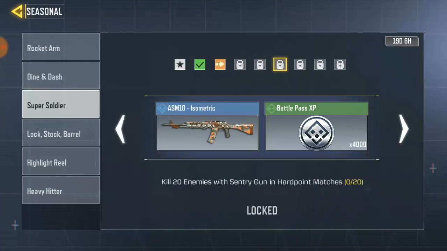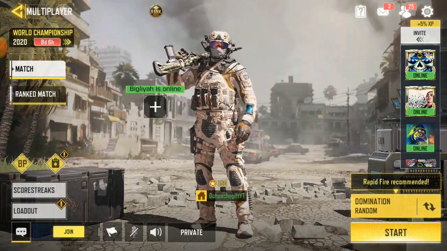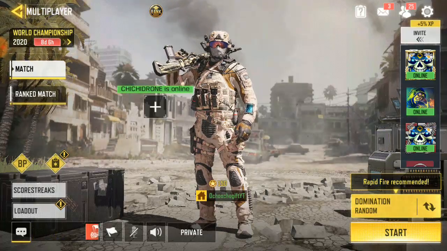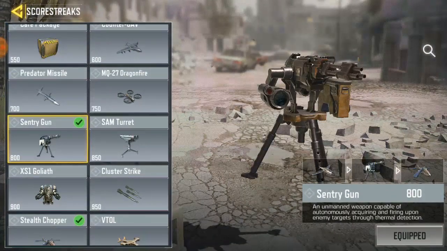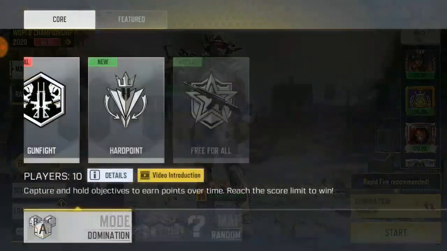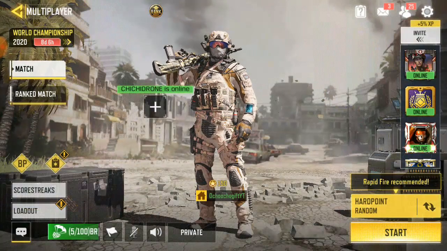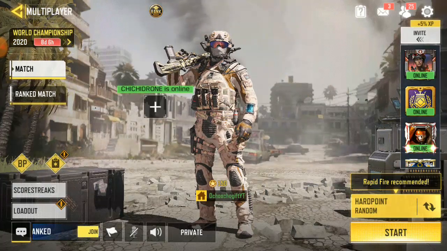Okay, next it says kill 20 enemies with a sentry gun in Hardpoint. Getting 20 kills in Hardpoint is so easy. All you have to do is capture the hardpoint, then drop a sentry gun where the enemies come frequently. Go to loadout, go to score streaks, and select the sentry gun. All you have to do is get 20 kills using the sentry gun in Hardpoint. Then go in and play a match and get over 20 kills in Hardpoint. Hardpoint is about 150, the first team to reach 150 points.